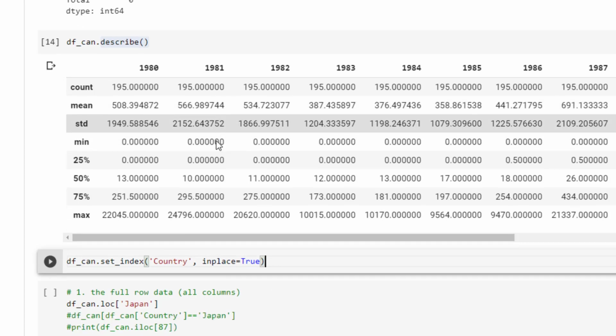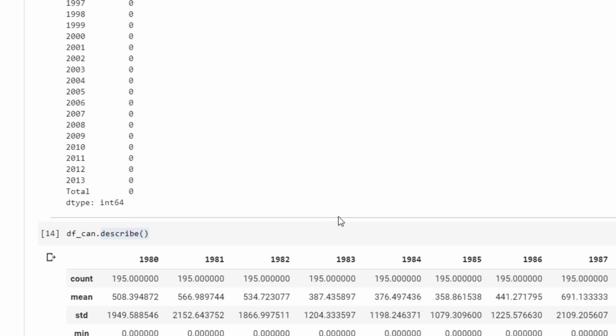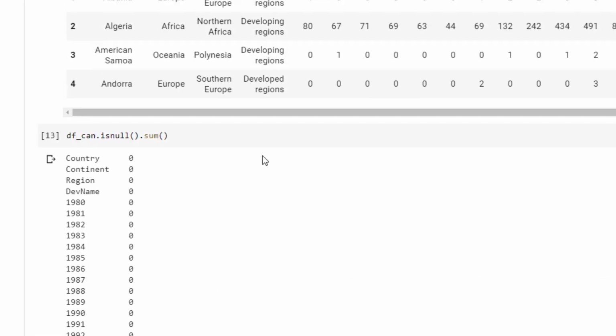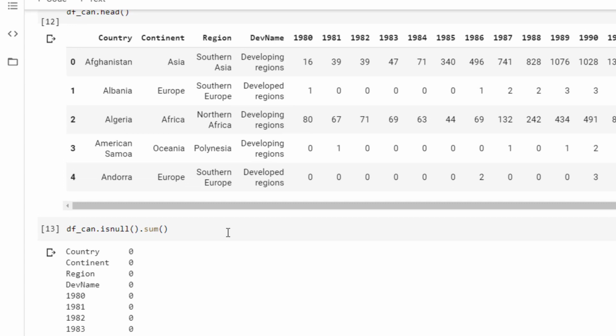Next, we're going to set the first column, the country, to be the index of this data frame. This is useful because it's going to make it easier for us to plot the data, because usually when you want to plot with Matplotlib, it takes the index and considers it as one of the axes in the chart. And later on, we're going to see that it's also going to be handy when we want to search and filter the data frame.